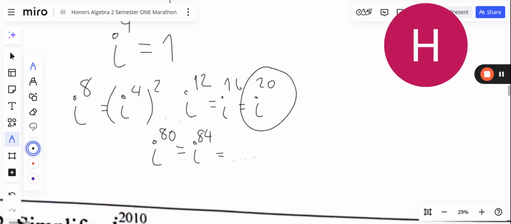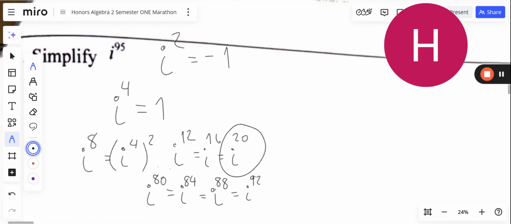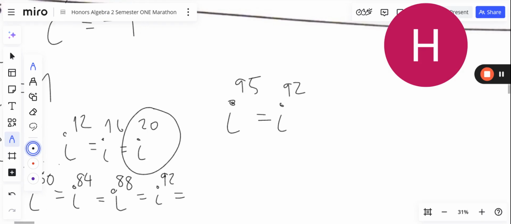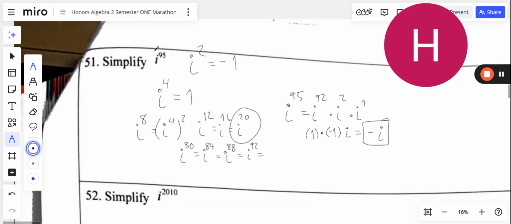You get it? If I keep going, I don't have to even go that far at this point. I'm pretty close to the end. I have i to the 88, which is also equal to 1, and i to the 92. Okay, what do we have here? We have 95. So the trick here is to subtract as many multiples of 4 as you can. So that means that i to the 95, that's funny, that is a pretty popular freeway, I think, is going to be equal to i to the 92 times i squared times i to the 1, right? All of those add up together to 95. Why do I do that? Because this is simply 1, this is simply negative 1, and this is simply i. So our result after all of that consideration is just negative i. Yeah, there's sort of a pattern, a cycle of i here.